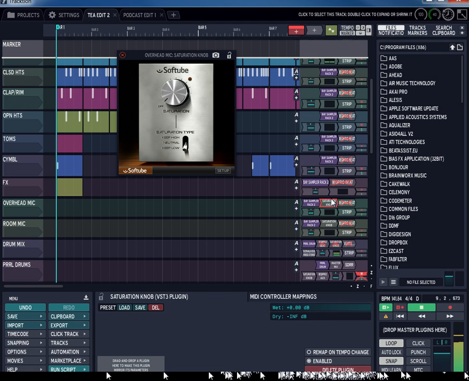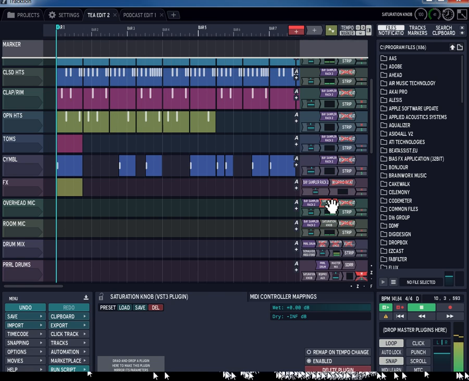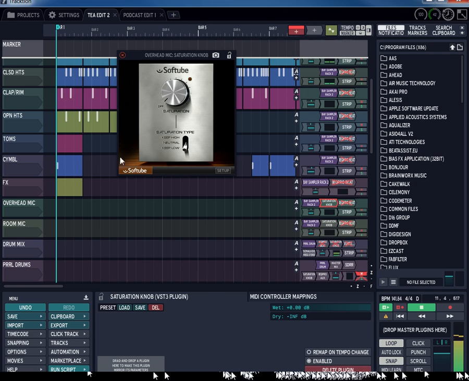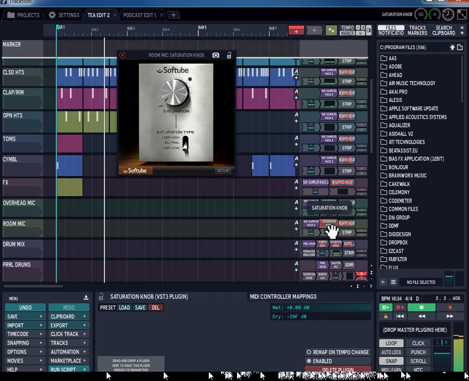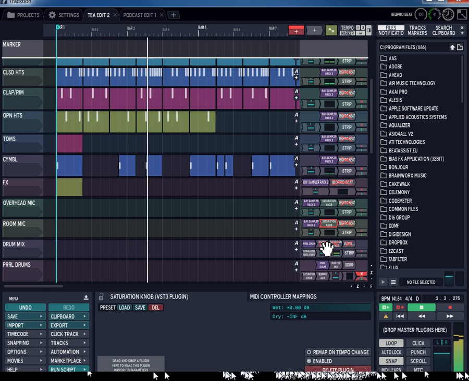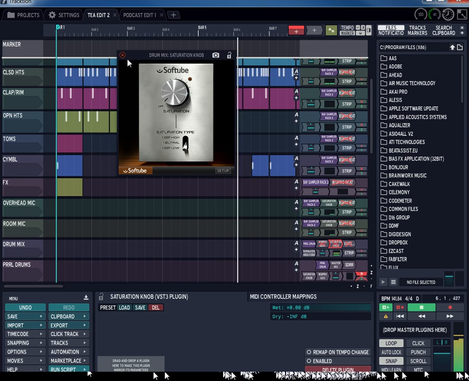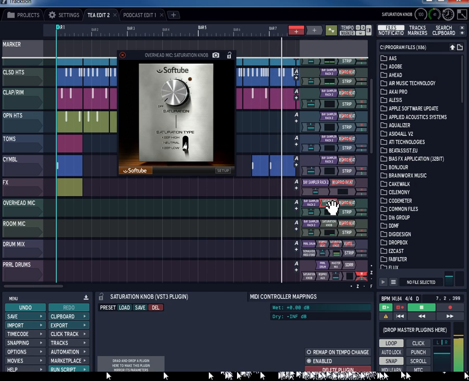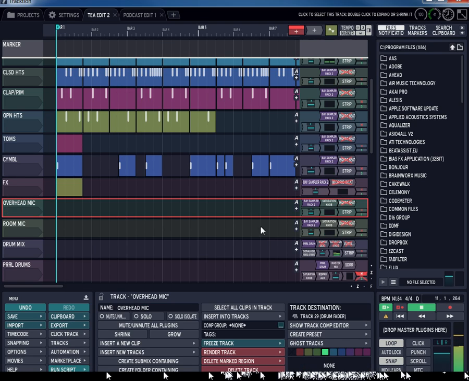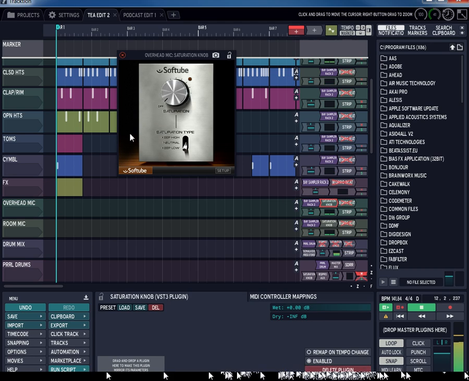This one is overhead mic, kept low. Oh, so that's something I'm gonna have to monitor, because I know I had these set different. So when you leave out the edit, these must change. It doesn't stay the same. So I have to remember that, because I had overhead mic set to high.